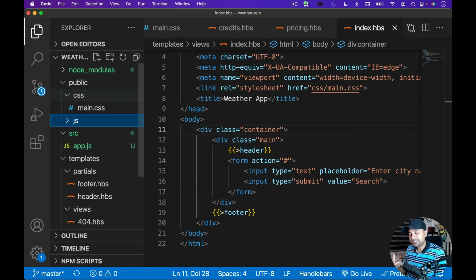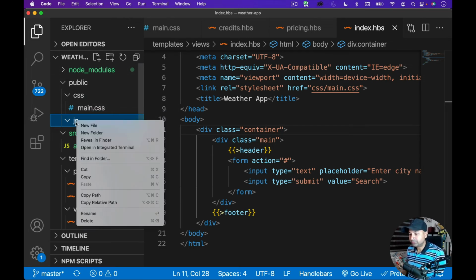First of all, let's see how to include a JavaScript file in a Node project. This is a Node project, and we keep our static content inside the public directory. Now JavaScript, I wouldn't say it's static, but we keep our JavaScript files inside the js folder, inside the public folder.